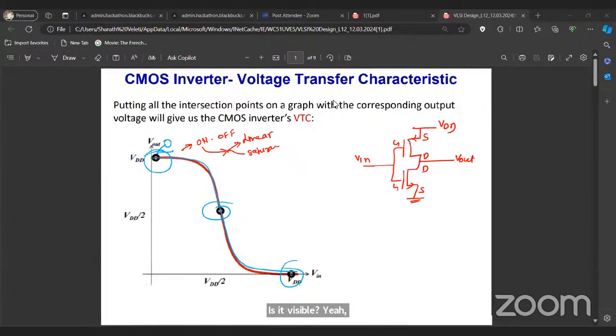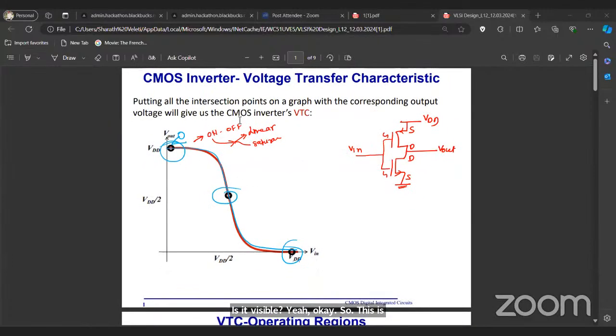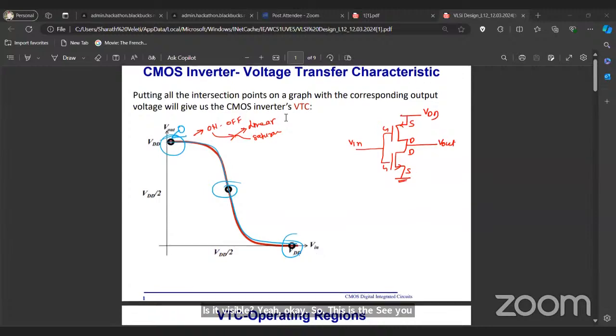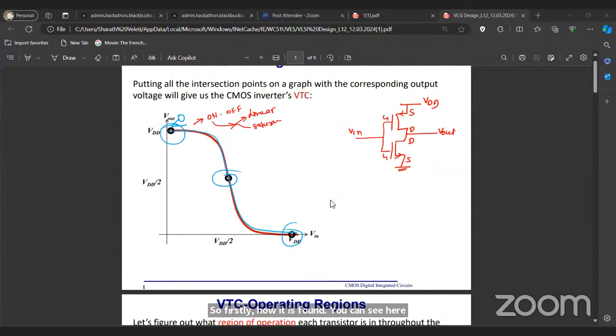So this is the CMOS inverter voltage transfer characteristics. So firstly, how it is formed. You can see here a CMOS inverter. So we are taking the plots of voltage of PMOS and NMOS, whether it is in linear position, whether it is in saturation position, or whether it is in off position.